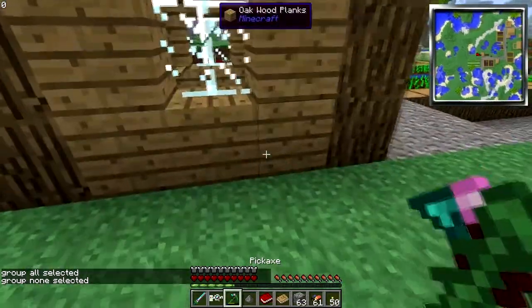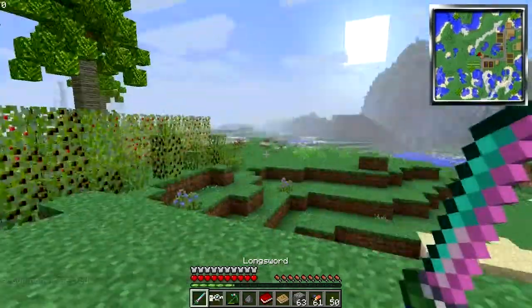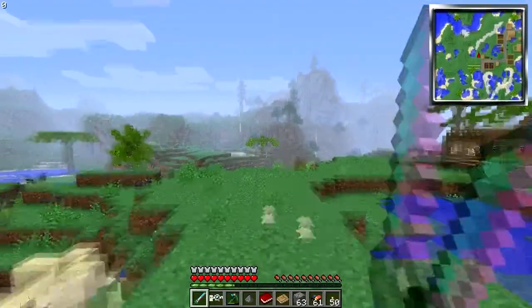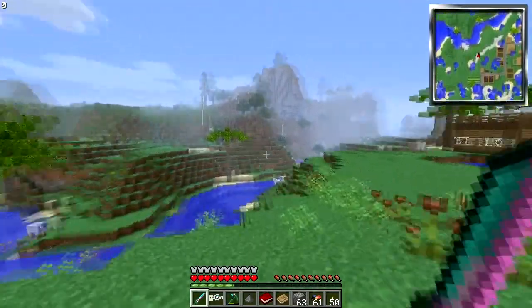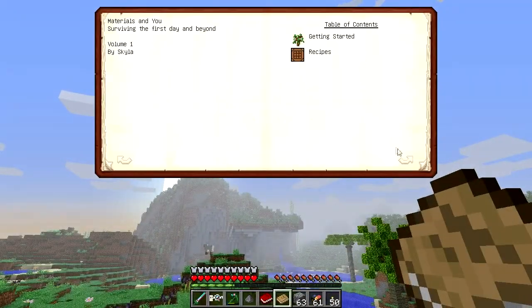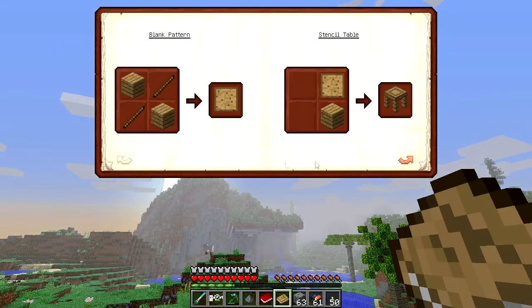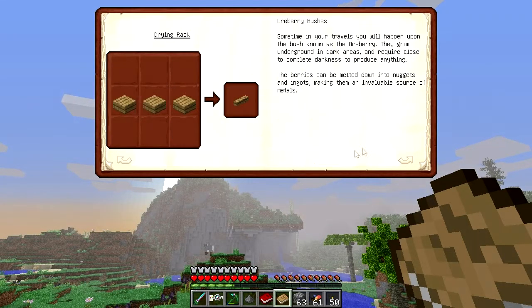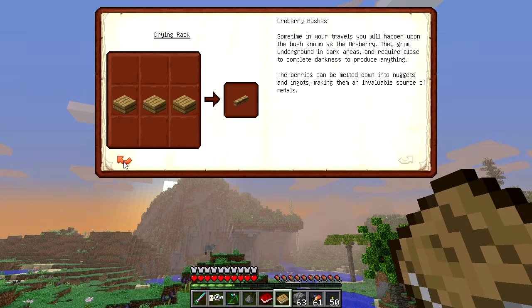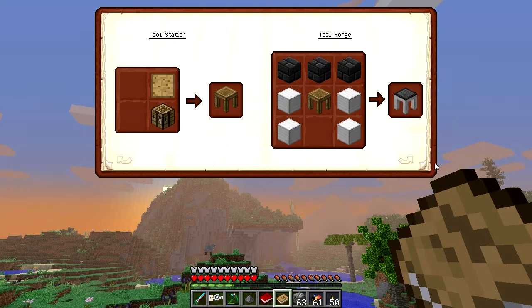But it was. But in looking through all of the stuff, I went back to my very first hidey hole in this world, which is even before I started making episodes, and I found the materials and you book 1, which would have come in very handy when I was trying to work out what the hell Tinker's Construct was. Look, it tells you how to make all the tables. I used that recipe to upgrade my tool forge. It can now do the heavier stuff, which I would like to actually have a look at today. Drying rack? What's a drying rack?